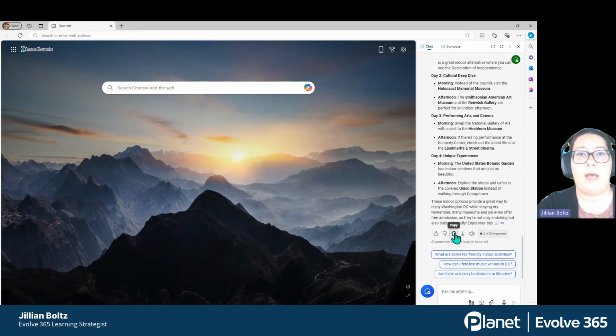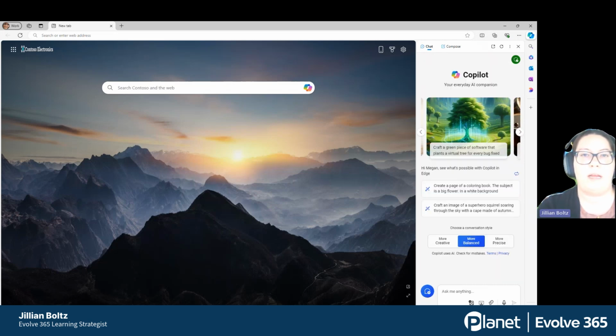By copying this item and placing it in another location, you can ensure that you can reference it in the future, as Copilot does not save or retain the information you request or the responses it provides. This information is wiped out after a period of time or after you leave this screen, or when you click the New Topic button, it will wipe out and go back to scratch.